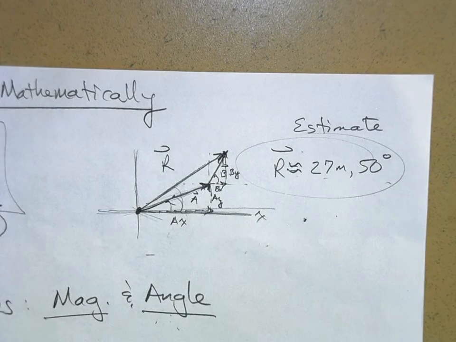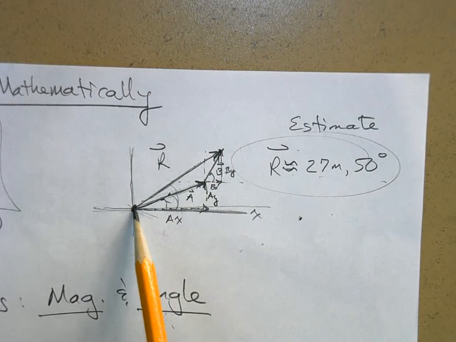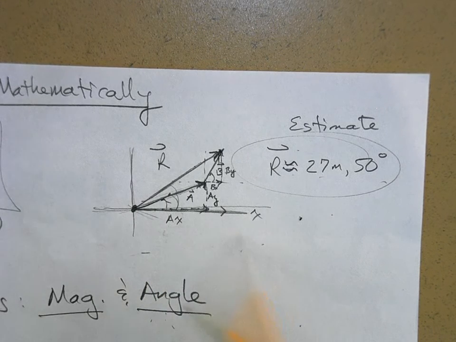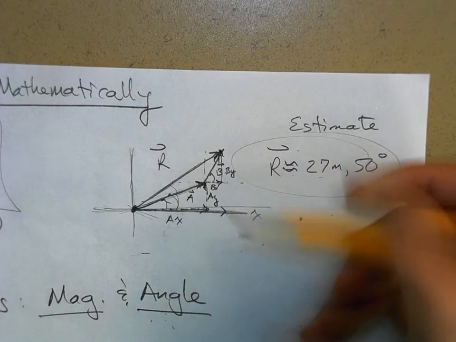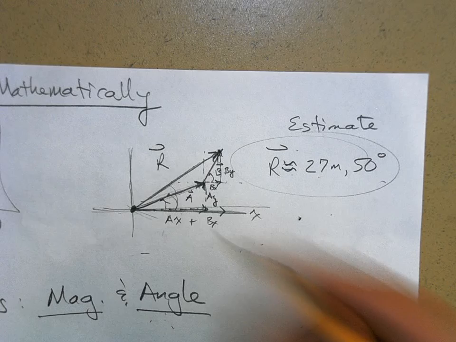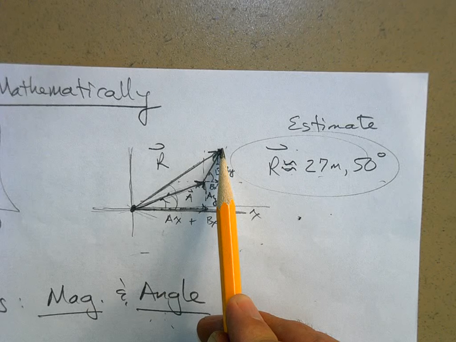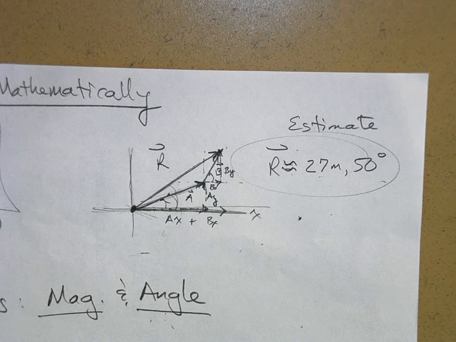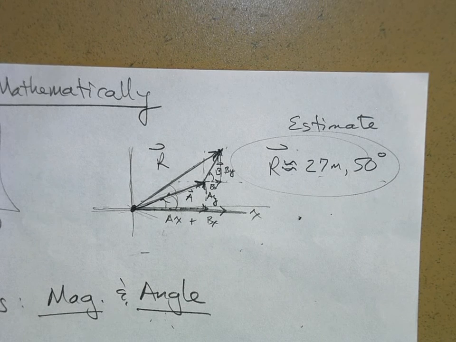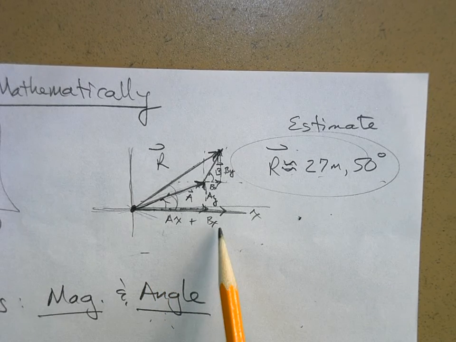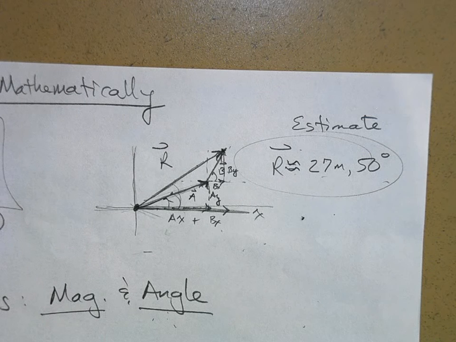Now, here's what I want you to see. It's kind of hard to see in this drawing, but if I go A in the x plus B in the x, so I'm just going to take B in the x and put it down here, do you see that I've gone all the way over to where R in the x is, the resultant value in the x direction? Does that make sense? Seriously, I'm really asking. So yeah, I can add A in the x and B in the x together because they're in the same direction. So they just add, like scalars add.